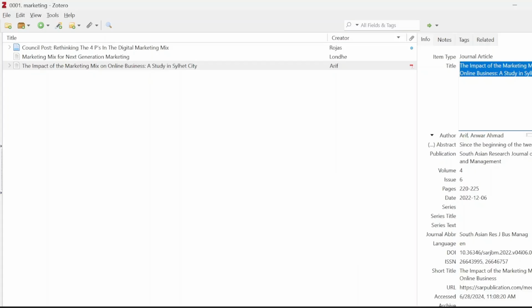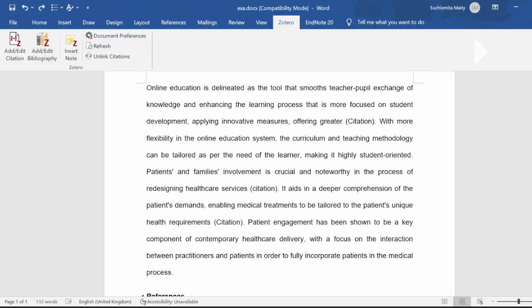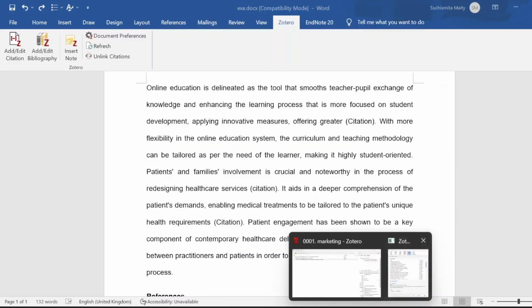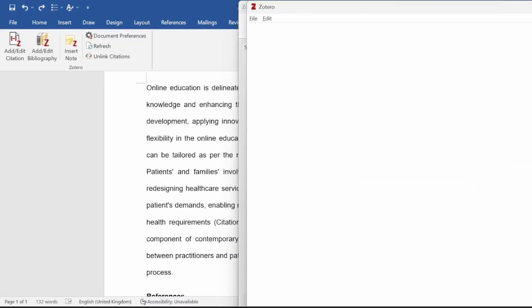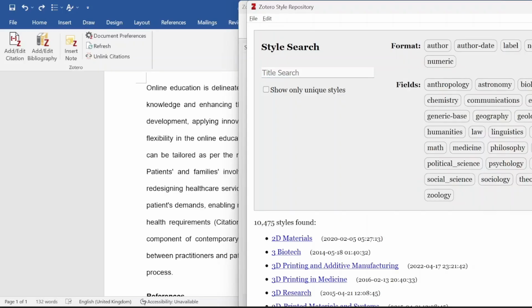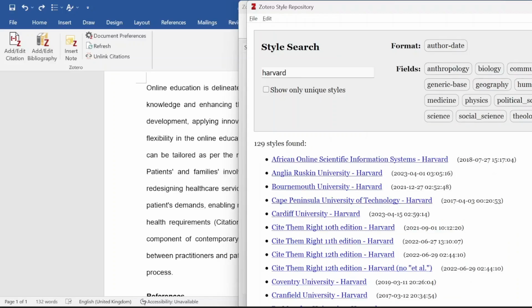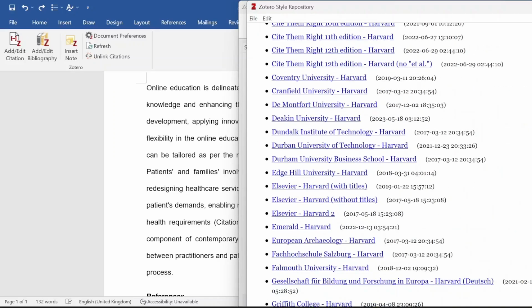But what if your desired style such as BPP or Kaplan Harvard isn't present, which I have already discussed? So you will need to click on each reference style and check for the one that is nearly or completely same. And after several searches, I found that the University of Sydney reference style matches the Kaplan Harvard style of referencing. I searched for Kaplan and I did not find that in the Zotero library. So I searched for Harvard and tried selecting the one which is similar to Kaplan style.